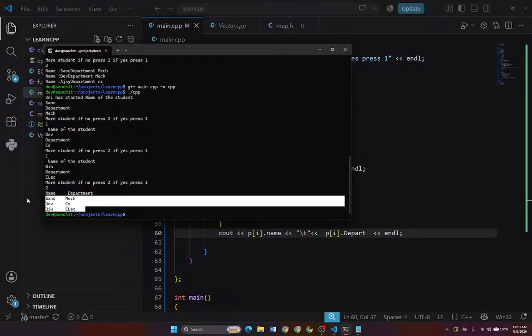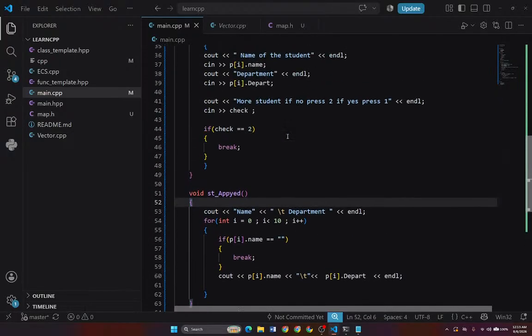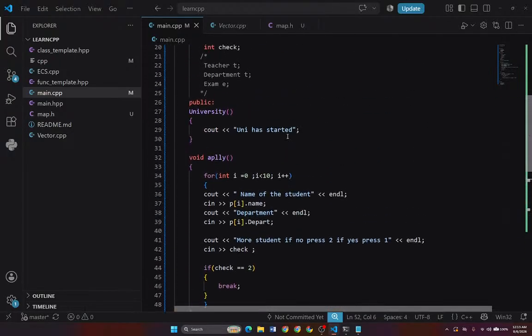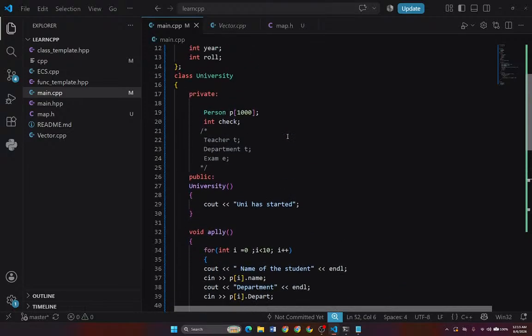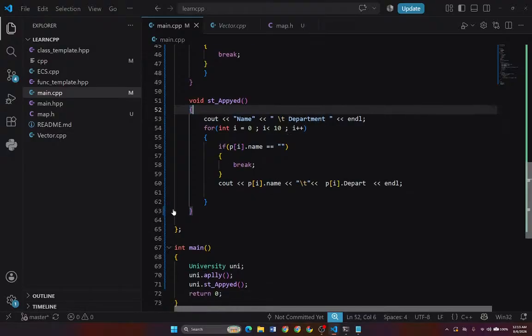So now we've got the list, we've got the department list. One thing we need to look after is what student applied.